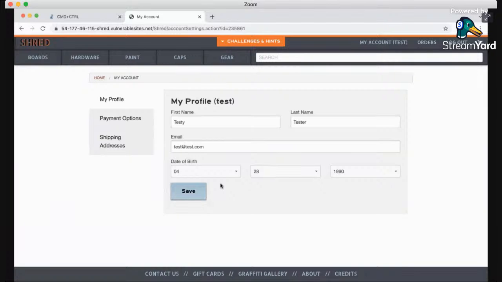So don't just play with text boxes. You also want to play with every feature that you can change using the developer tools in your browser, because the changes you make affect you locally, but when you click on a button like save, this data is going to get passed up to the application server. So if there's no input validation on the server side, perhaps we can cause something interesting to happen.